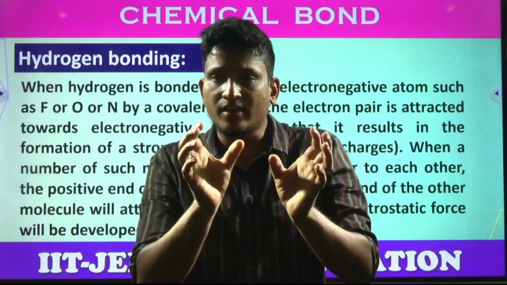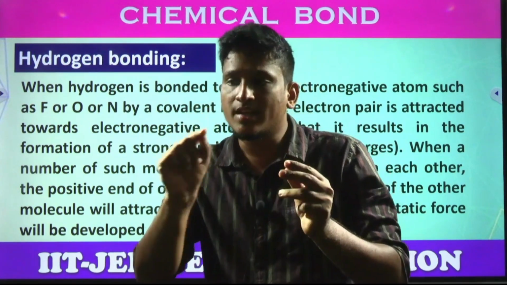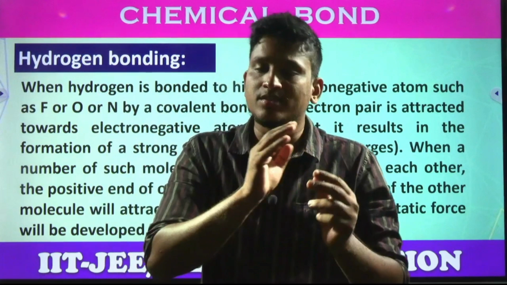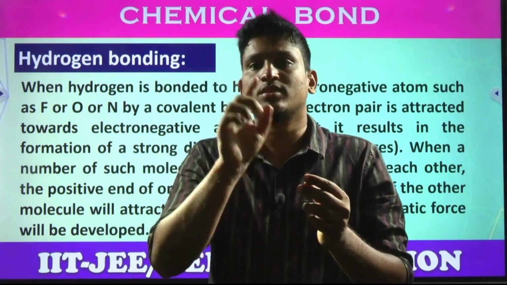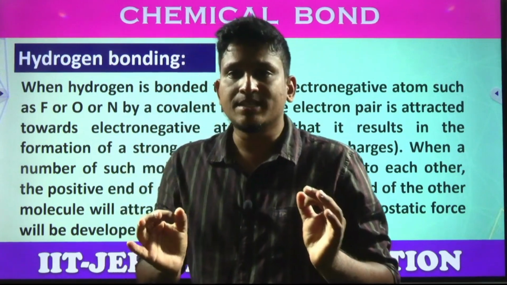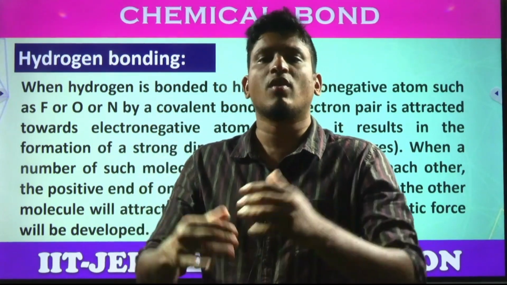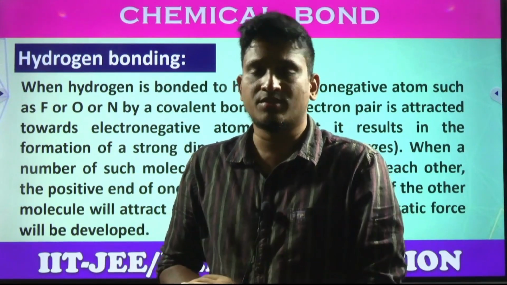Correct. If the electron cloud is more towards the electronegative element, what does it end up with? A partial negative charge. And what about the opposite element? It ends up with a partial positive charge. Ultimately, these polar covalent compounds have partial positive charges as well as partial negative charges. So what happens if they have partial positive and negative charges?